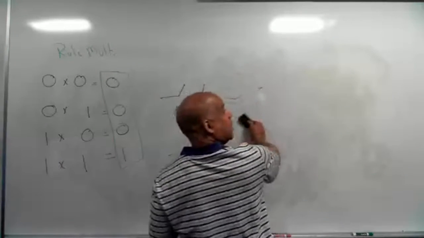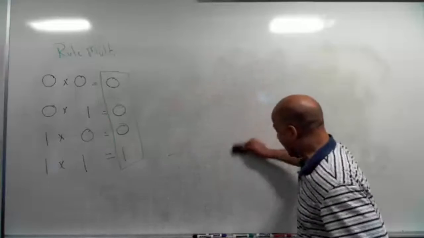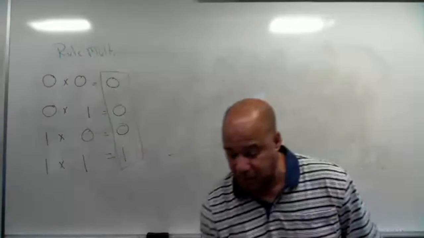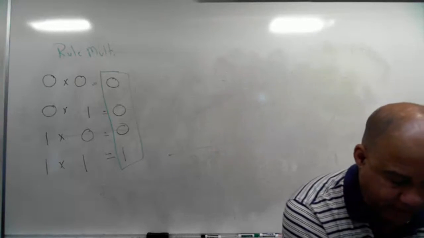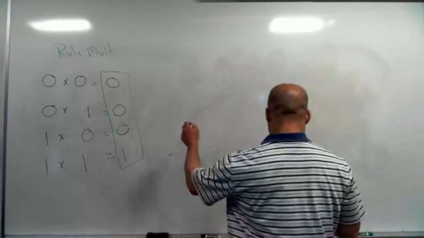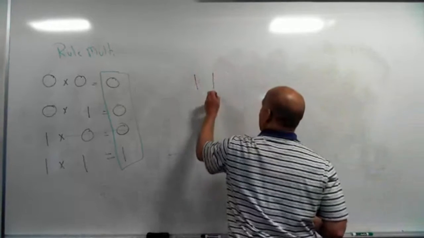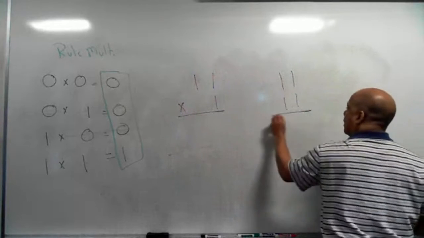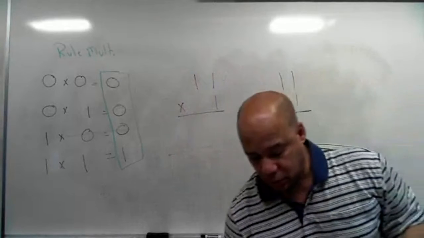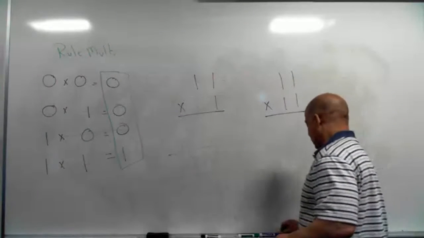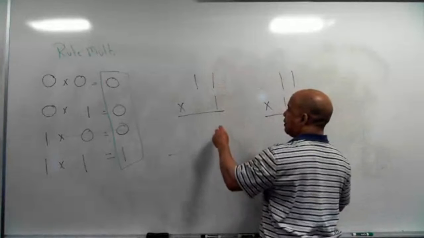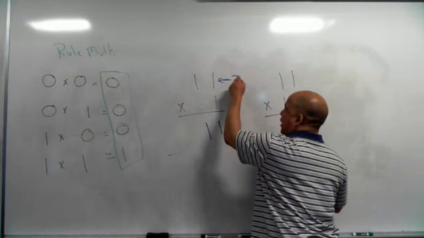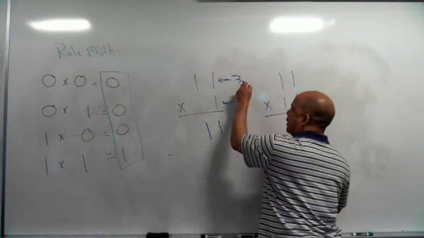So let me give you these two examples, and I'm running out of time. I want to go through the PowerPoint real quick, and then I'll be happy to answer any questions, and I'll stick around if you have questions. So there's only 2 problems on the multiplication examples, because I still got to go through the PowerPoint. So I got a 1, 1, 1. I want to multiply those. I got a 1, 1, 1, 1. I want to multiply those. So applying the rules to this, I got a 1 times a 1, which is a 1. A 1 times a 1, which is a 1. This right here is a 3. This right here is a 1.